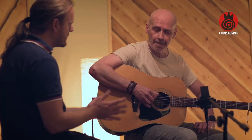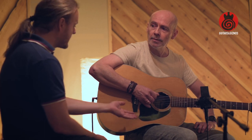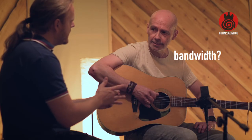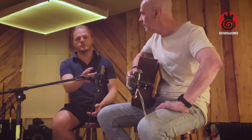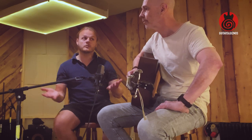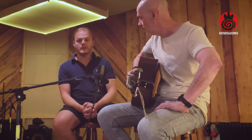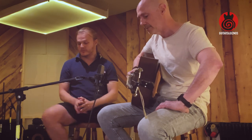If you don't have the correct acoustics to record something like a guitar, then you can use a microphone that's more like a 57, which has a more narrow bandwidth. So when you record, you won't get the sound of the room. One takes a lot of room sound, but a 57 would be only what's in front of it. And then you could blend it with a DI signal. That would be a great way to get a cheap and good acoustic guitar sound. Should we try it? Yes, let's do that.